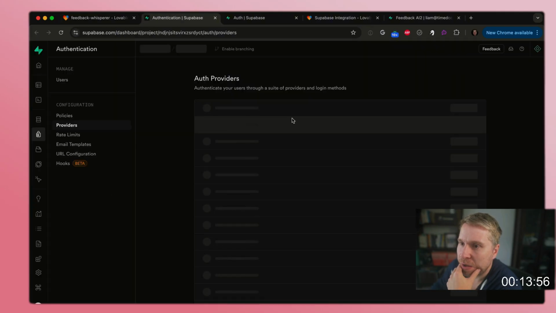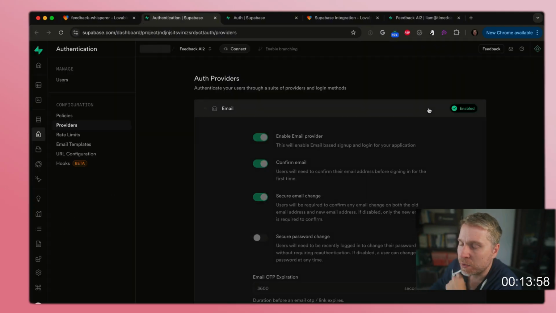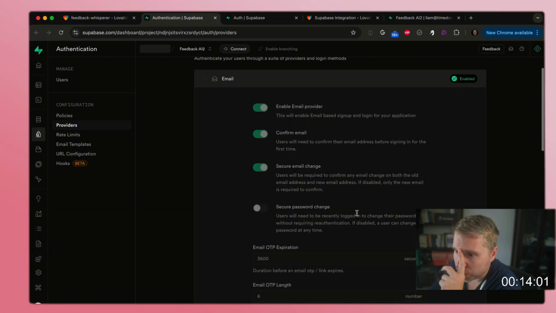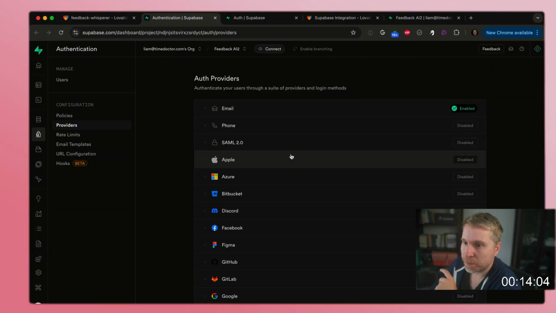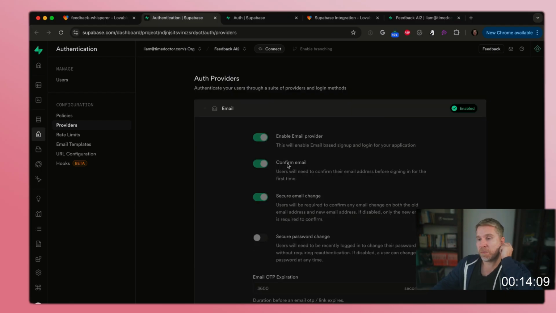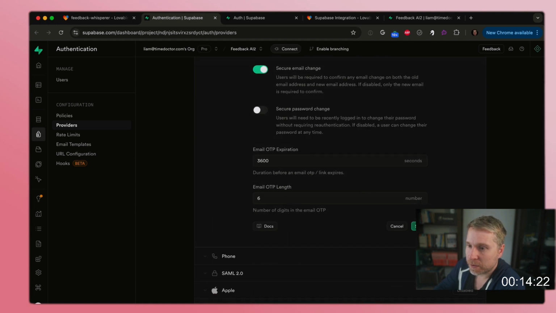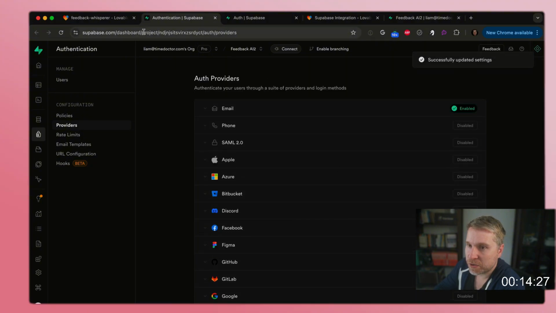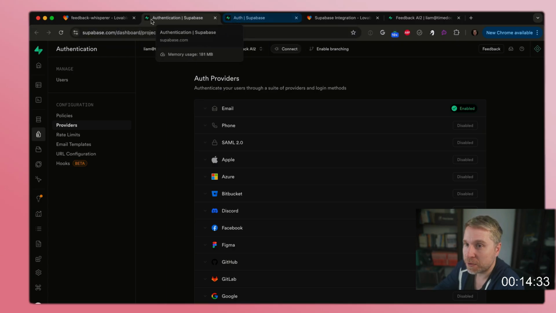Let's go into the authentication providers. Now, one of the things that I learned here is you want to remove this, confirm email. So switch that off. The reason you want confirm email switched off when you're building is because to do QA testing, like quality assurance, and actually testing the app, you don't want to have to confirm your email every single time you log in. Okay, confirm email, click save. Then it should save. So now we can just put in whatever we want and we don't need email authentication in order for it to actually work.